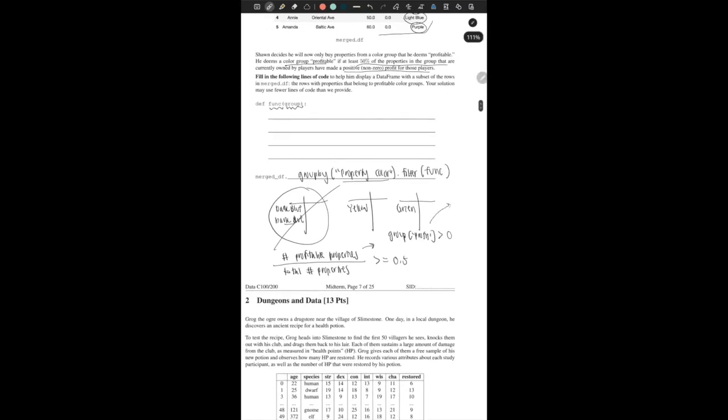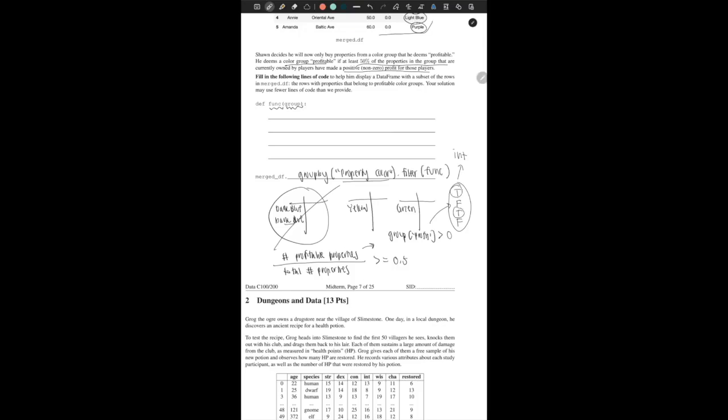So this will return a series of true-false values, and we want to find a way to convert these true-false values into a number, an integer, that tells us how many profitable properties there were, or how many properties had a profit greater than 0. So we're basically trying to sum the number of trues that we get in our resulting series.